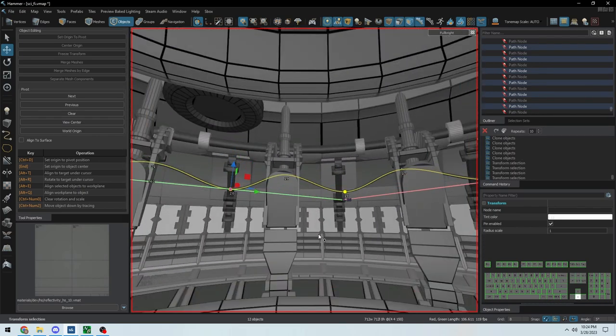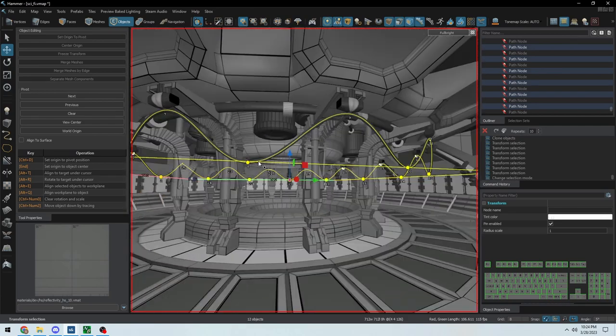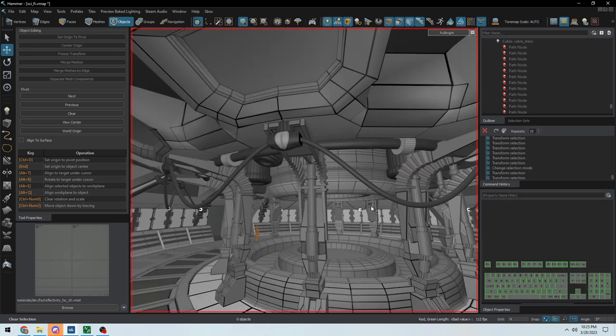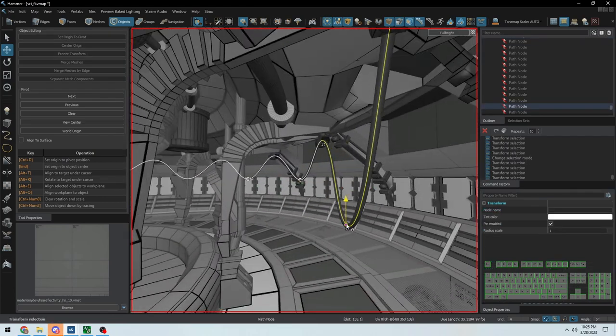Moving these nodes vertically, we can begin to see how it complements the rest of the symmetry. Adjust the entire height of the cable so that it fits into the support rings, and now take the time to move each one to a varying height.